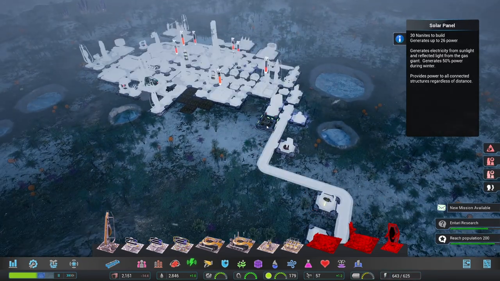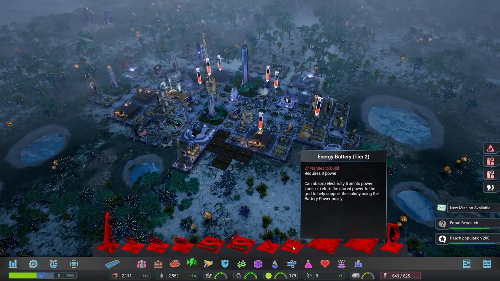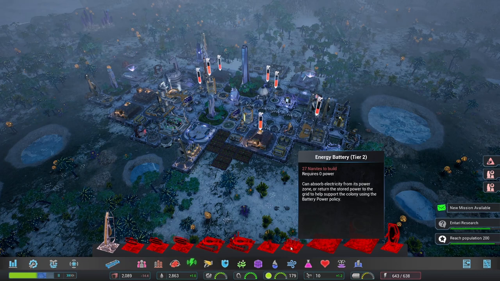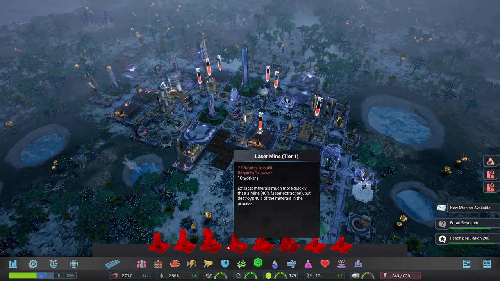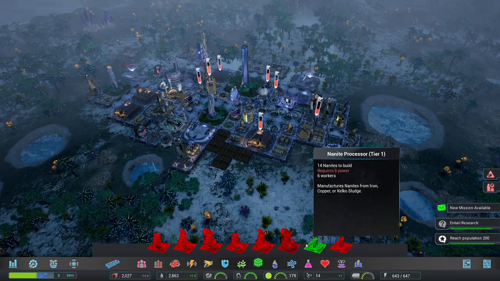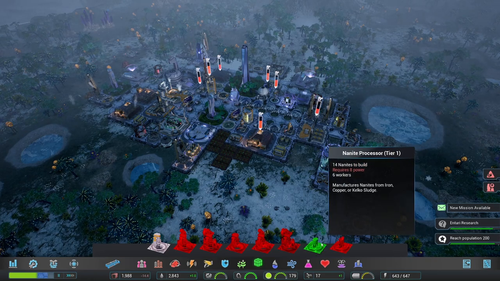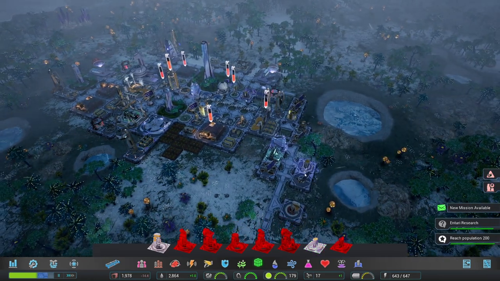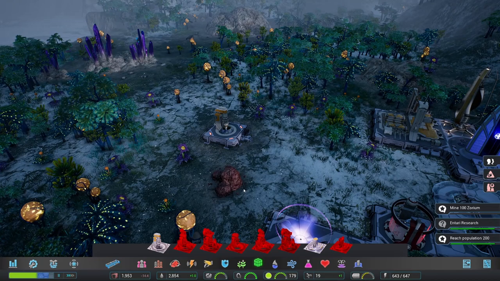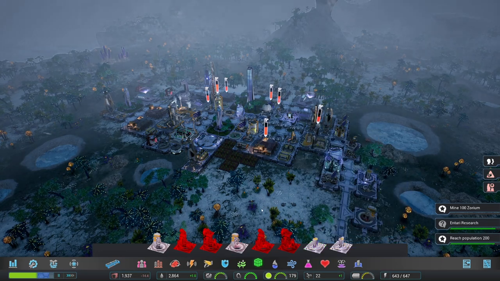Yeah. Right, so, I reckon we'll put in these, and we need battery. What are the nanites? Iron, copper, or Helco sludge. I think another mining facility would be a good idea. Where have you been? I get Helco sludge.